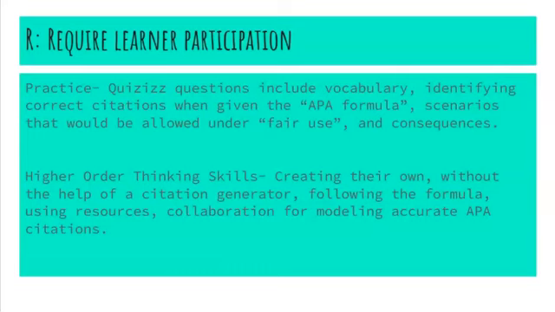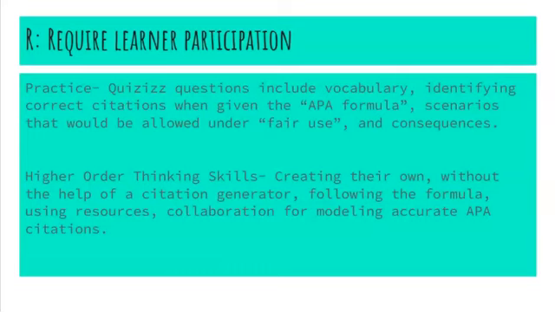The R stands for Required Learner Participation. This is when they're actually doing their assignment, practicing on those vocabulary questions. They get to have the specific scenarios and identifications of appropriate citations when given that APA formula. There's a link on the page that gives examples, and in the PowerPoint there are a specific amount of scenarios that lets them see how it could be incorporated, and that's a higher level thinking as opposed to just "is this true or false," and so on and so forth.